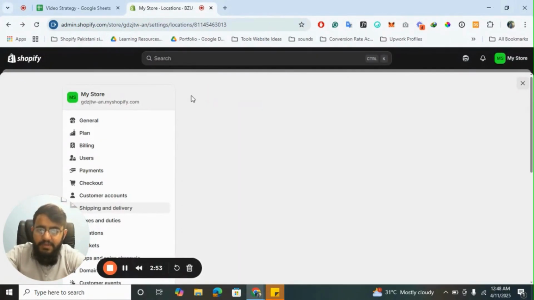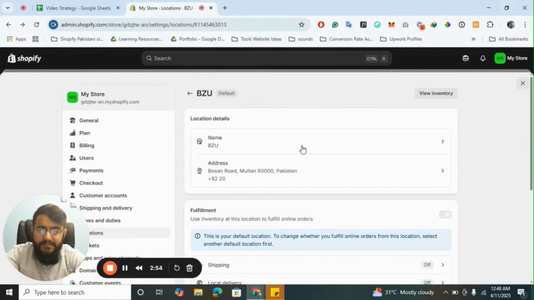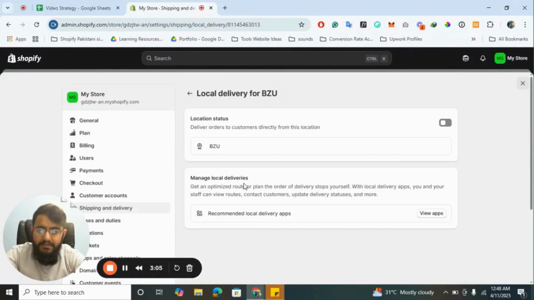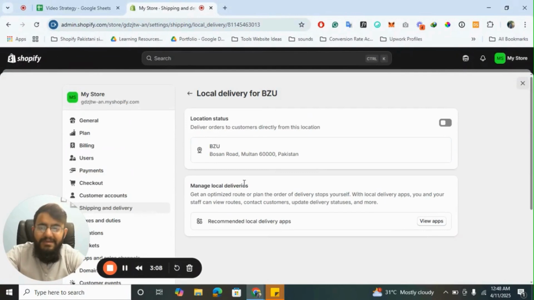Let's move towards local delivery. As you can see, in this location pickup in store has been enabled, and now we will click on local delivery, which is also not enabled. Local delivery means that you enter the address and deliver to local customers within a specific radius.